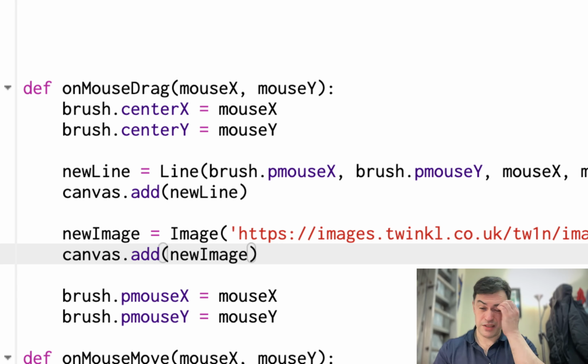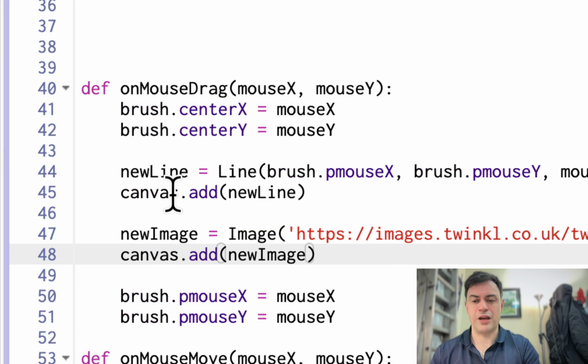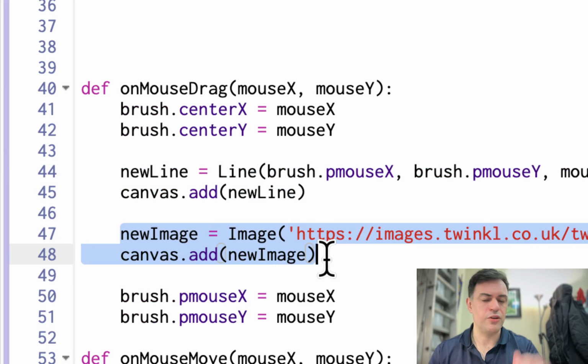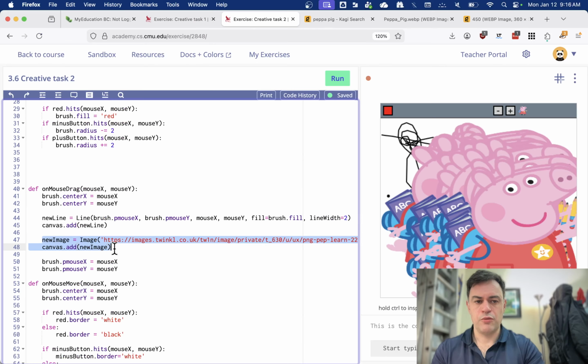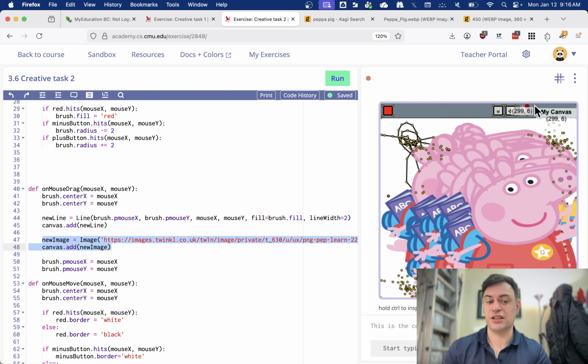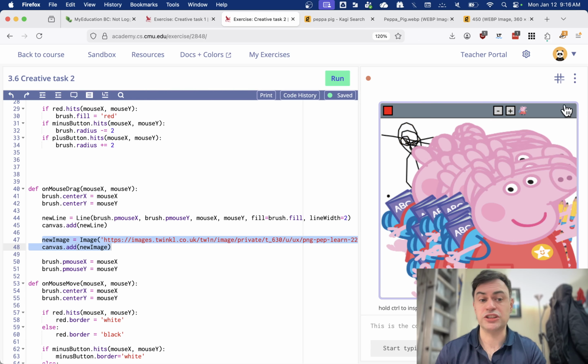But anyways, to get back to the point of how we want to choose, basically we want to either do this one or we want to do that one. We don't want to do both of them. We want to be able to choose, and that's going to depend on what button we've pressed. If we've pressed the Peppa Pig button, we want to draw Peppa Pigs, and if we press a color button, you might want to make a pencil icon, or a brush icon, so you click the brush. It sets it to be the line drawing. So how do we do that?